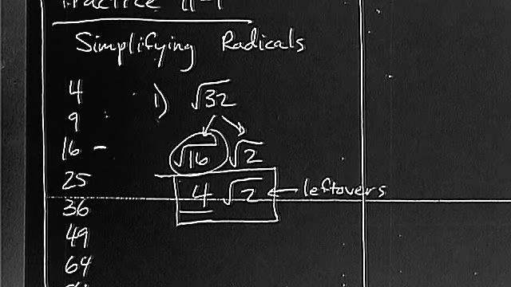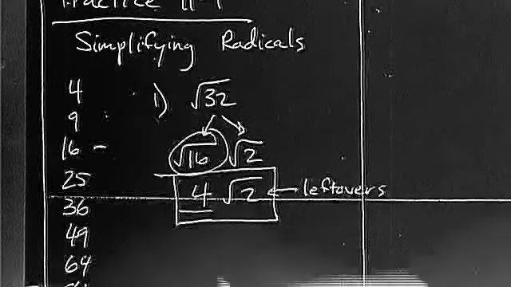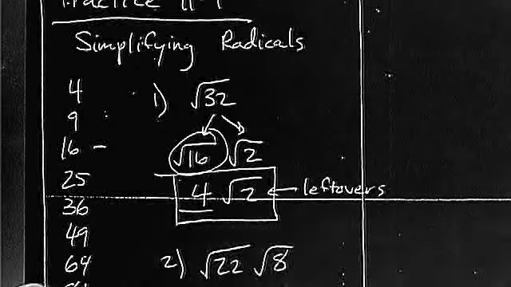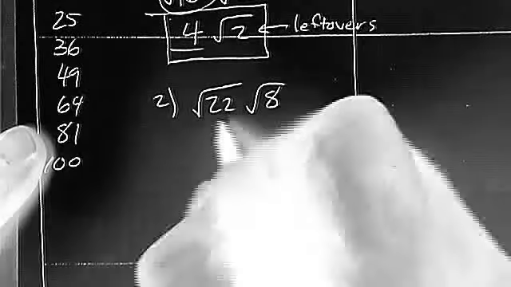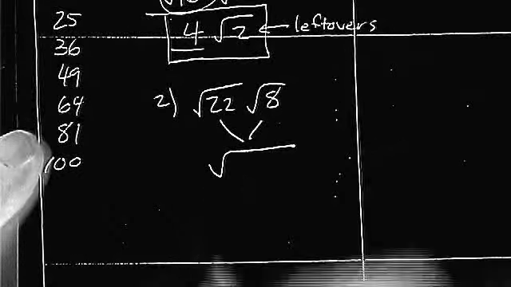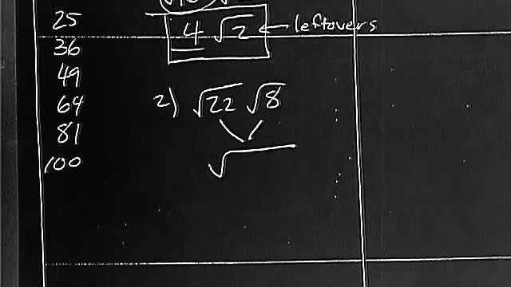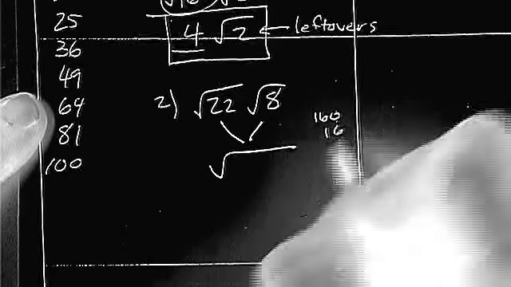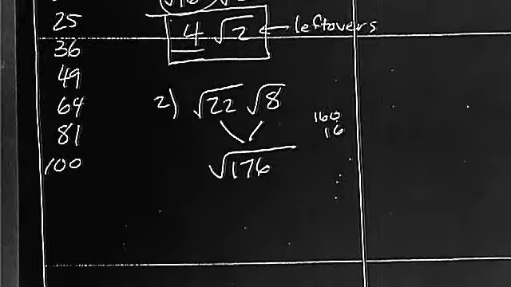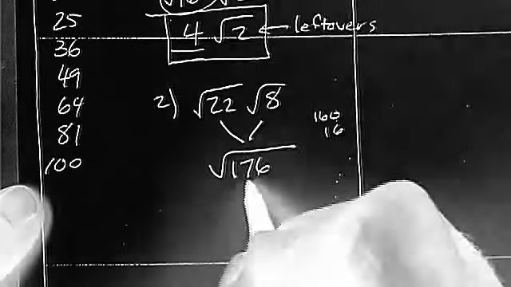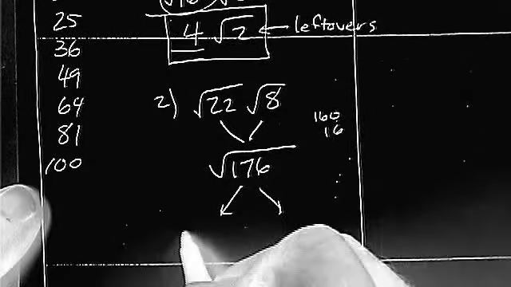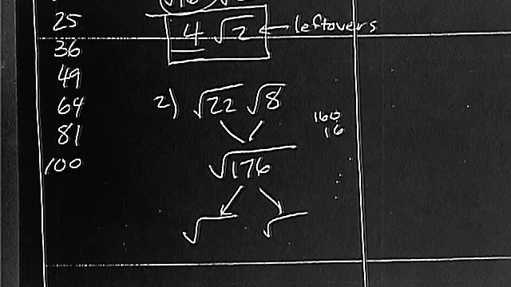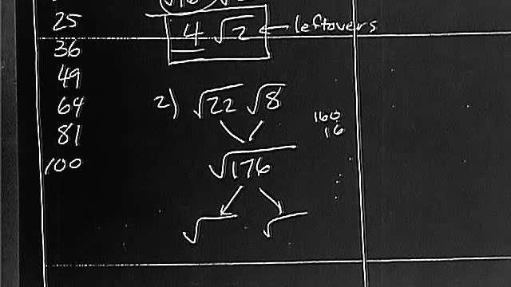You have different questions that involve multiplication, such as question 2, radical 22 times radical 8. Okay? We can put those two things together, right? Giving me radical, what do we got there? 176, am I right about that? 160 and 16, 176. Okay? Now we want to think about the largest perfect square which goes into that, and what are the leftovers. So, let's think about what kind of perfect squares.